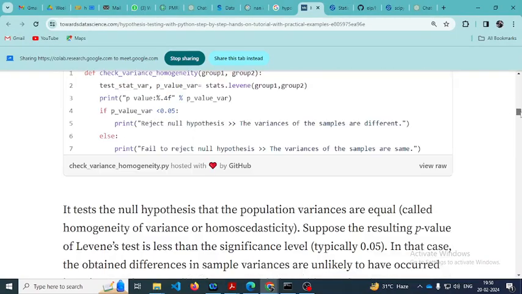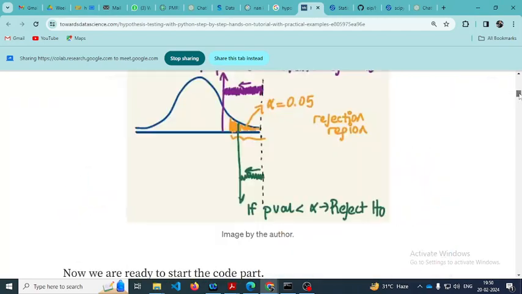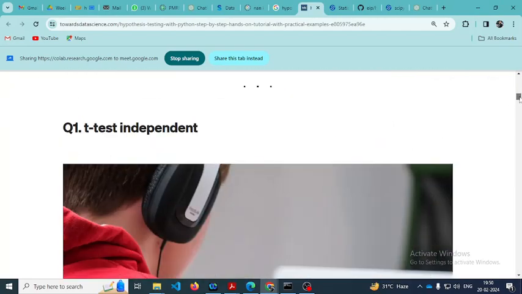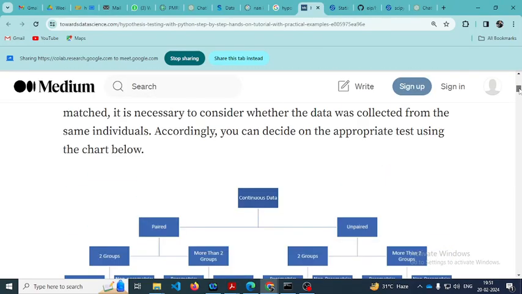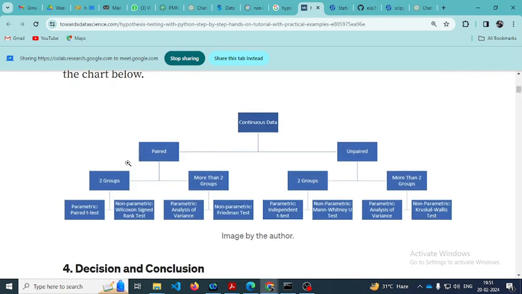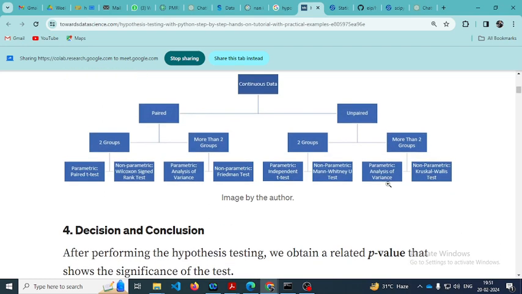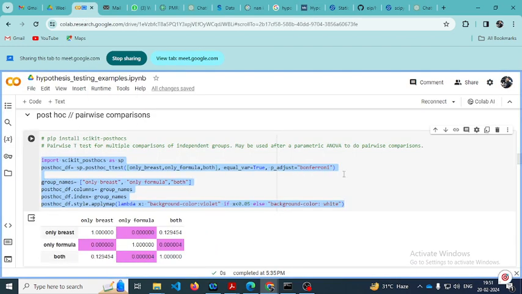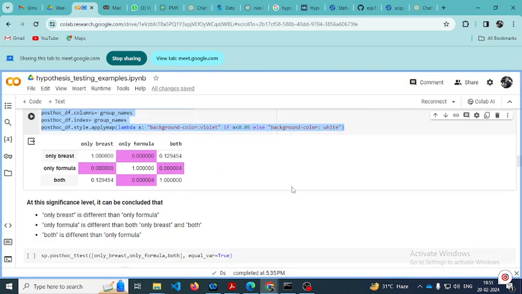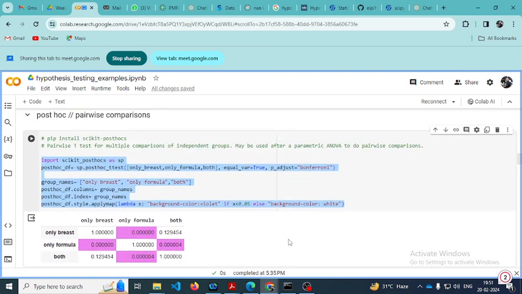Okay. So for that, I initially showed a diagram, in which case you go for which kind of test. In that diagram, if you have two groups with paired data, you can go for parametric or non-parametric. If you have unpaired data, or more than two groups, then based on it, different kinds of tests will be there. So that is the conclusion we can make from this. So are there any questions?